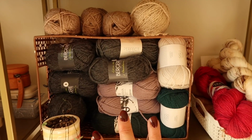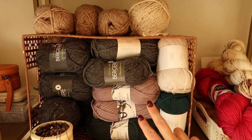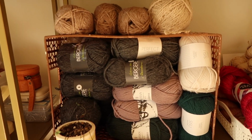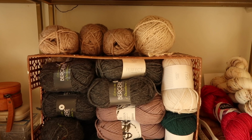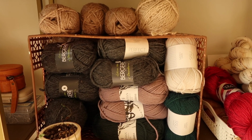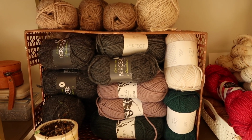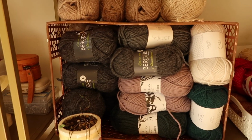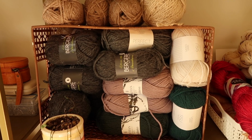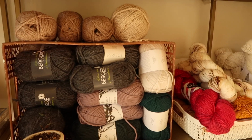So this is basically accessory knitting. These would make really good ribbed hats, and I think I might make ribbed hats for my brothers this year, but no pressure, and I don't want to be doing it at Christmas. The goal this year is no gift knitting in December for Christmas. I don't want to be feeling that stress, but I don't really have any portable projects at the moment, so I might cast on a 1x1 ribbed hat using my made up recipe in some of this yarn, just to clear it off the shelf and to have a hat ready to gift.